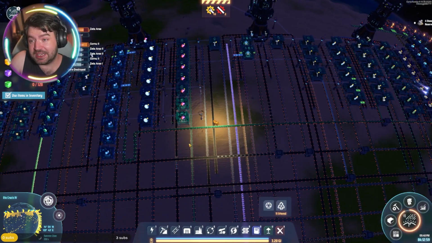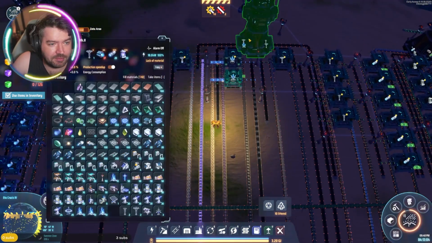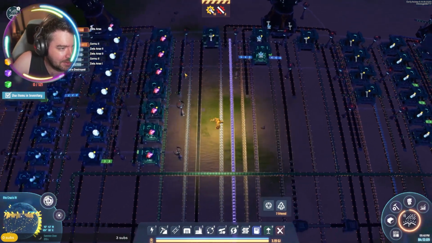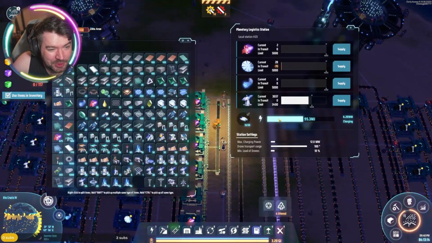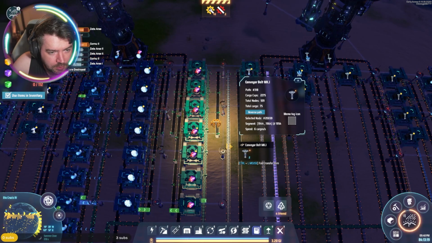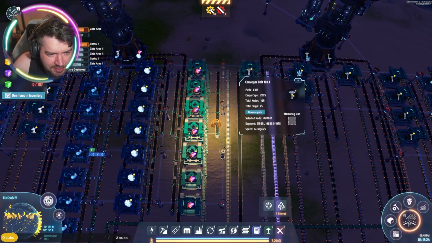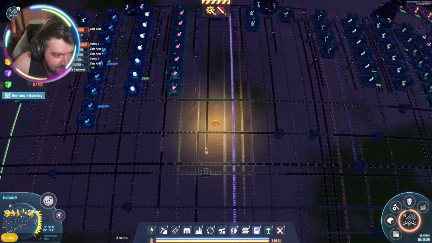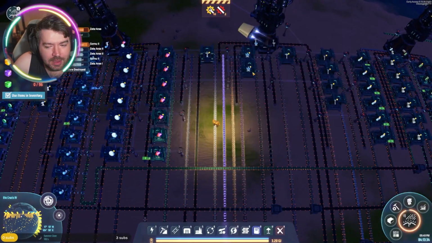Oh, that was really disgusting. I'm sorry. Because, yeah, we've got so many of these. We've got 409. We're never going to need that many. Maybe we should. Wait, what are these? Interstellar logistic stations. These are all interstellar logistic stations? And I've been waiting for these? Oh my god.